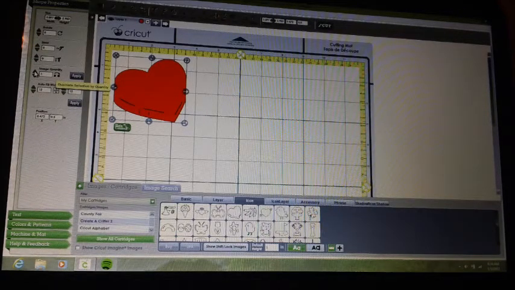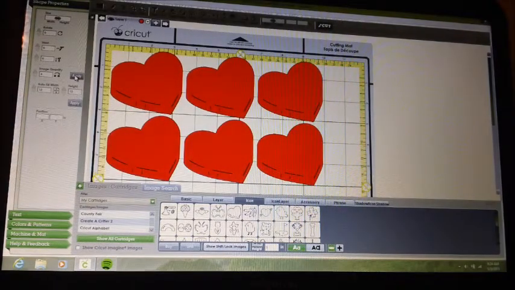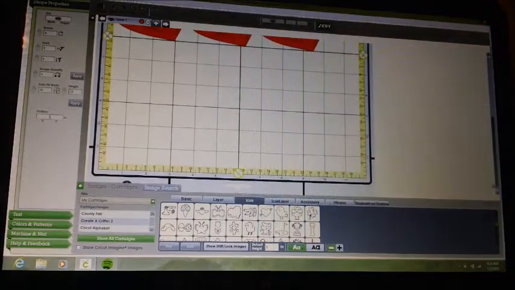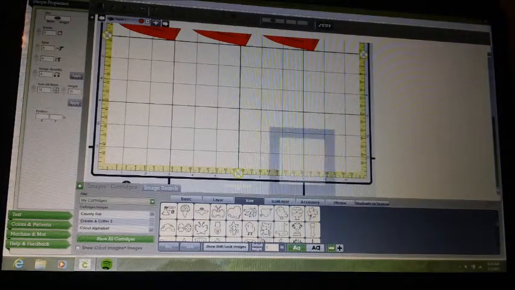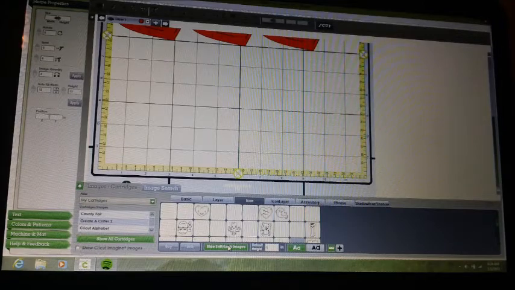So if I click on the number or the up bar and I go to 6, and then click apply, I will get 6 of the boxes on my mat. Simple, right?